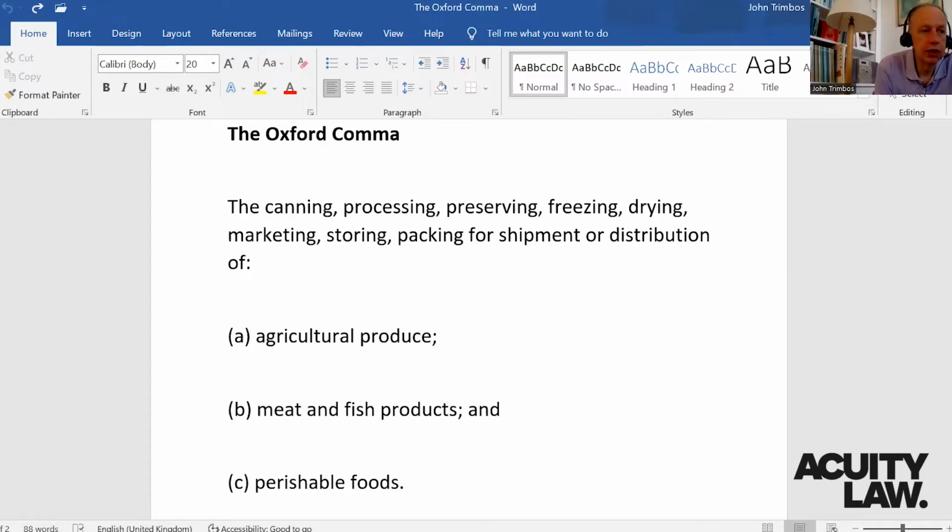Anyway, the union sued and they won at first instance. And all the articles said, well, the employers will be appealing. And I'm not surprised, because this would have opened up the floodgates for lots of other back overtime claims. And this missing comma here was potentially worth 13 million US dollars, which was a seriously expensive piece of punctuation.